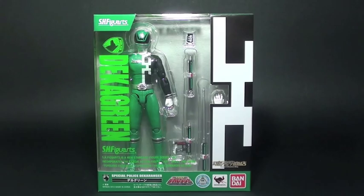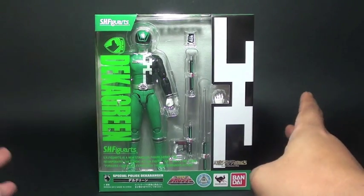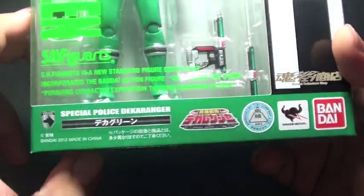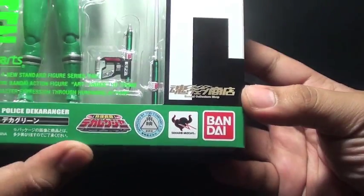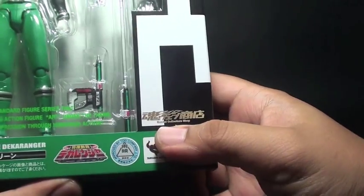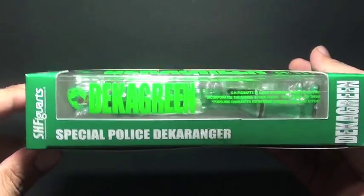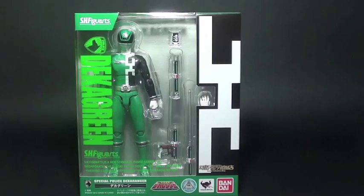And what we have here is the box, and this has a huge number 3 signifying his place on the team, and then we have the Special Police Dekaranger team logo, Tamashii Nations Bandai, and this is a web exclusive, as it says here, Bandai Collector Shop, with DekaGreen on one side, and an extension of the window on the other, and just 2 possibilities for DekaGreen. Now let's open this box and I will narrate to you what he is inclusive with.